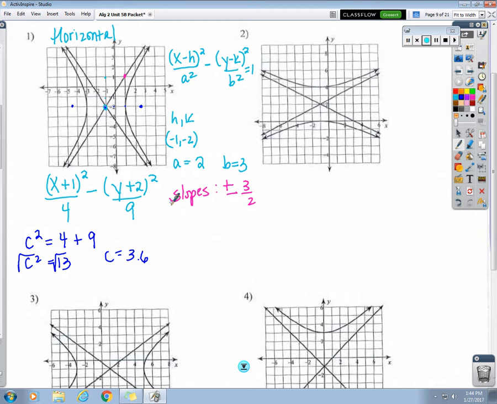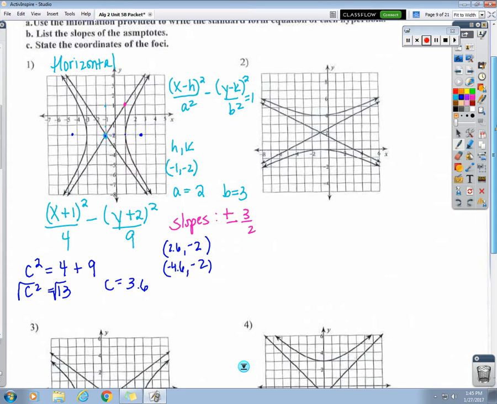And then, of course, you have to write the foci coordinates. To get to this one, you have to go how many to the right? 2.6, because remember we had to go 0.6. So 2.6 and then down 2. And then to get to this one, we have to go -4.6 and down 2. Any questions? No.